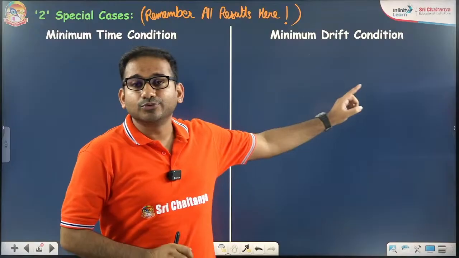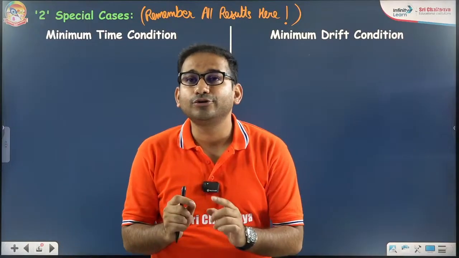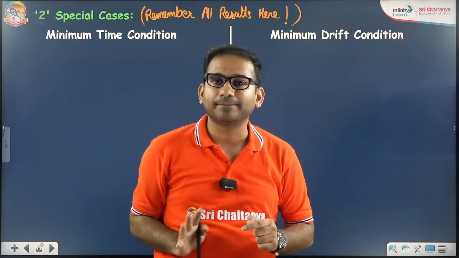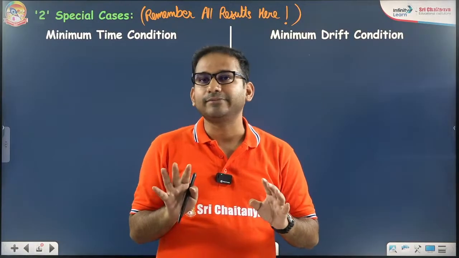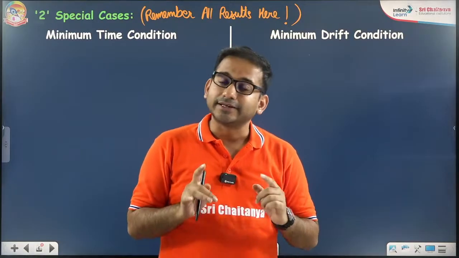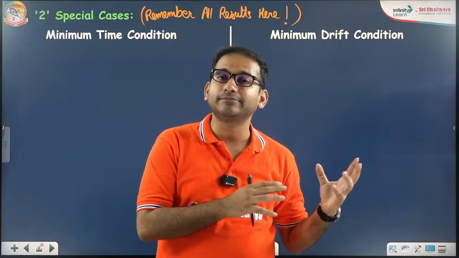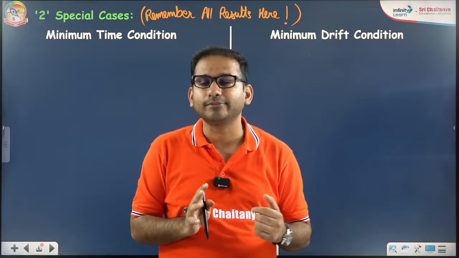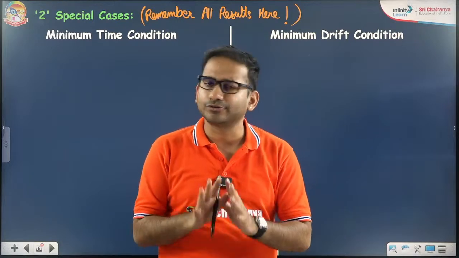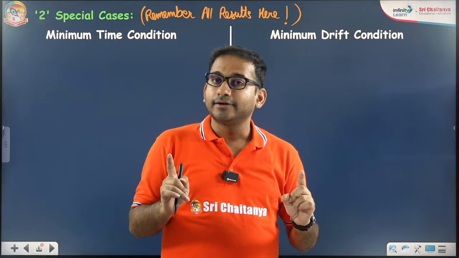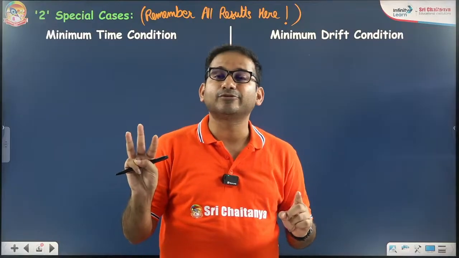Similarly, planning number two. Planning number two is I want to exactly reach the opposite point. Then in that case, your time taken will not be minimum. You will be having some time taken. Okay, what will be that time? It will be more than this minimum time. We will see that also. Don't worry. But three things on this slide before I start.